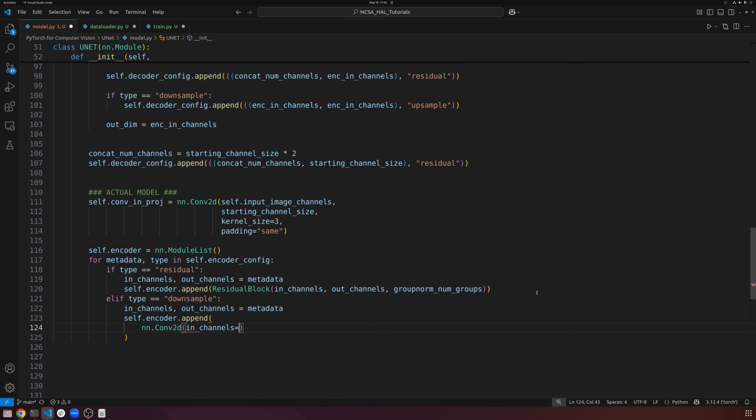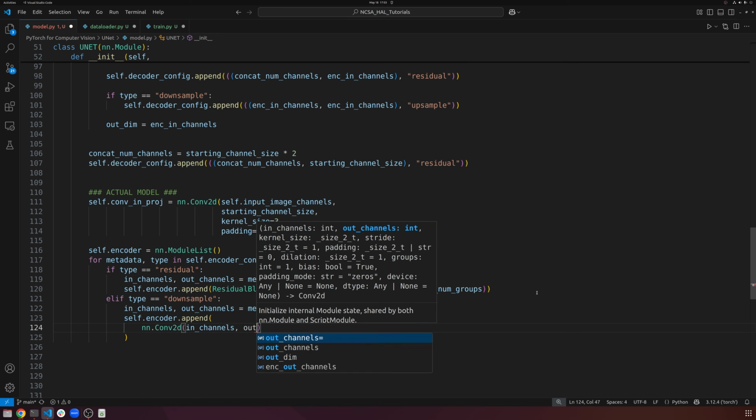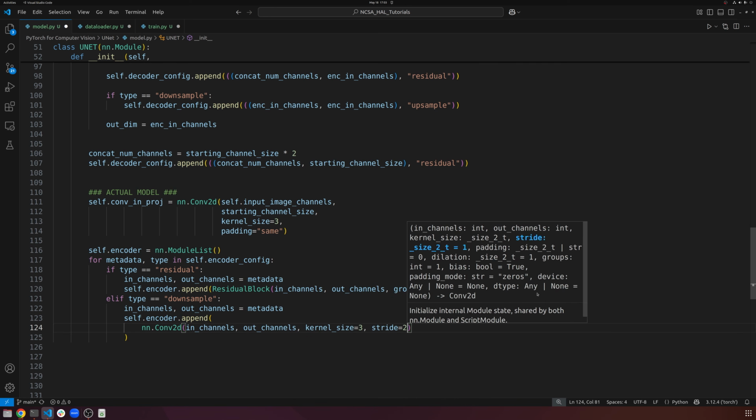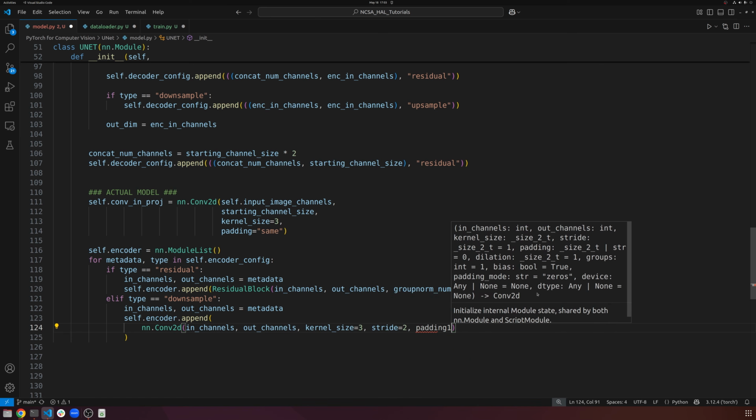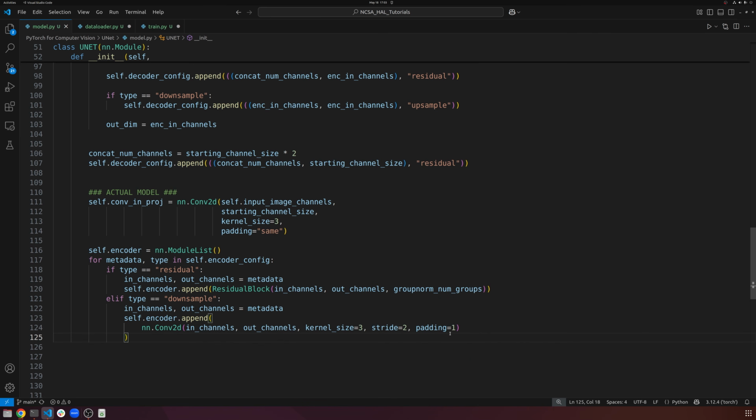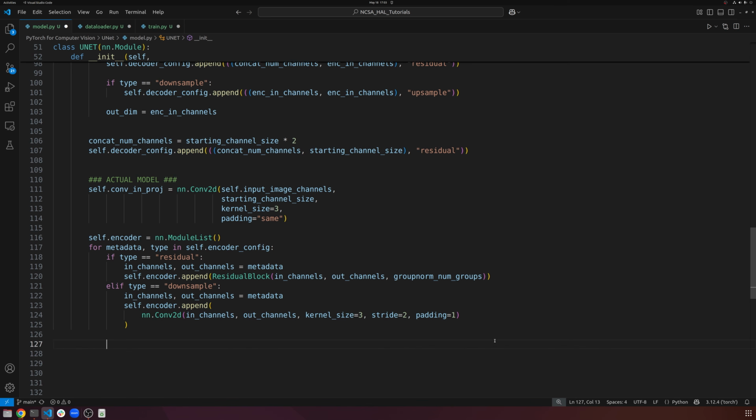And it's going to have in_channels, it'll have out_channels, it'll have a kernel size of 3, stride equals 2, padding equals 1, which is a standard formula, this 3, 2, 1, essentially on even numbered resolutions. 3, 2, 1 always downsamples by a factor of 2. So we'll do kernel size 3, stride 2, padding 1, and this will downsample because we have a stride of 2 by a factor of 2. And so we are now good to go. So that is our encoder.